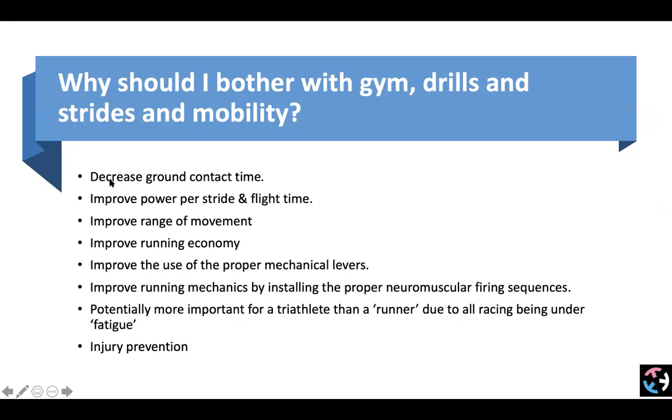Decreasing ground contact time is one of them. Drills have a really big impact on that, and that's mainly because it stiffens up the tendons. If you do a lot of drills, it also helps with the neuromuscular firing sequences. So that's down here on this one. These two are quite linked: if you can instill proper mechanics by doing a lot of drills, then that will help decrease your ground contact time and install the proper neuromuscular firing sequences, which in turn improves mechanics. So drills are a really important aspect for that.